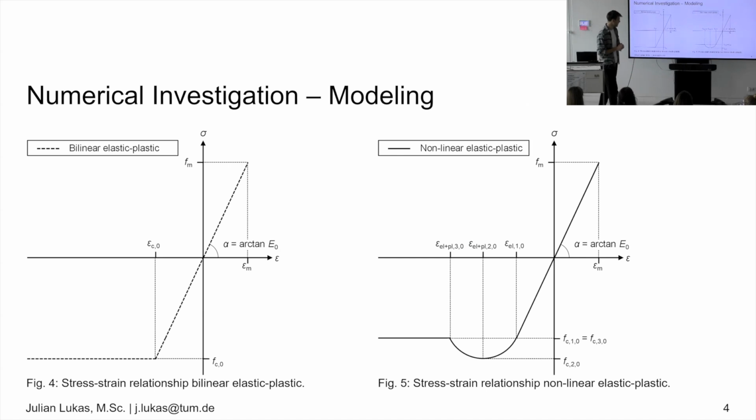I wanted to look at two stress-strain relationships, which are derived directly from the load deformation behavior. One is the bilinear elastic plastic stress-strain behavior, which is the basic one used in timber. This is also one already implemented, for example, in Sophistic. It's easy to use. We only have one line on the compression side here and another straight line implementing that there is no stiffness anymore when reaching the maximum strength capacity.